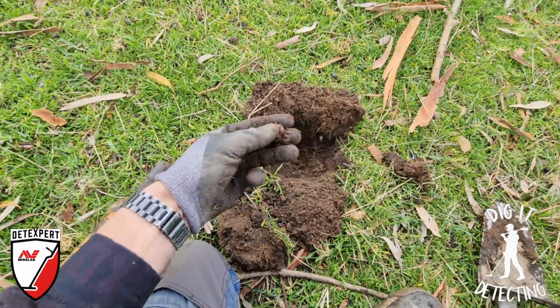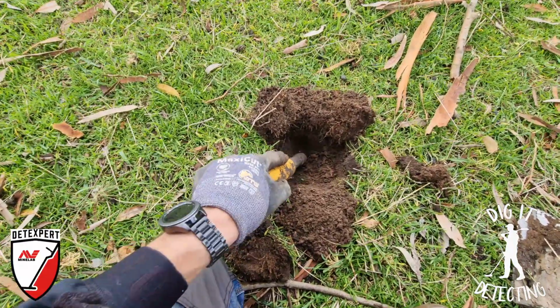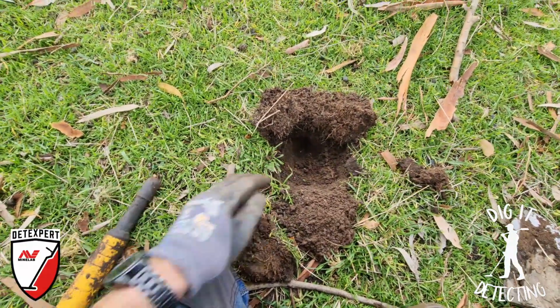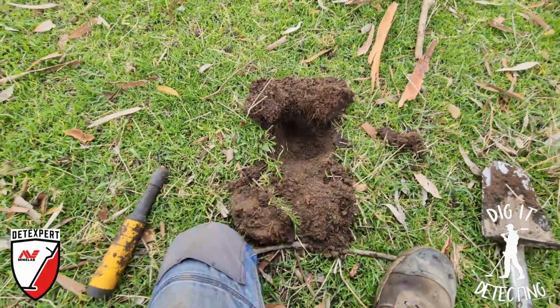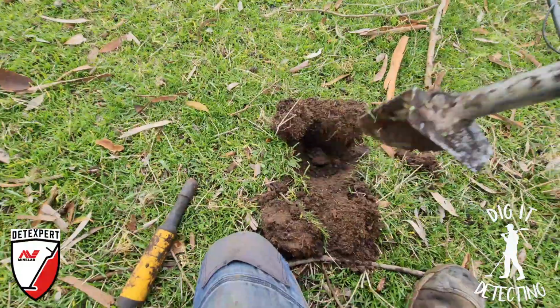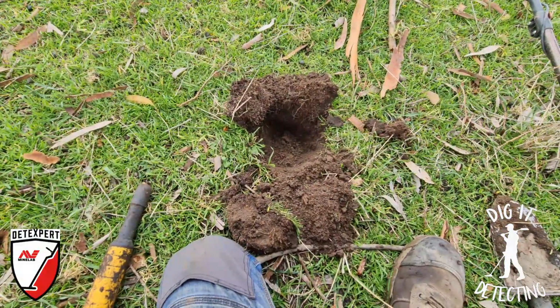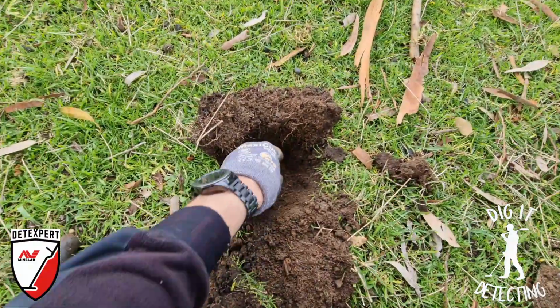So there he is, that's our target. No, it's not. I thought that was what it was there. Bit of burnt rubbish. We still gotta go down to him a bit more. Let's have a look, we could be onto a coin. Still just yet, so I'm not going to give up just straight away either. We will keep plodding along. There we go. We do have a coin.